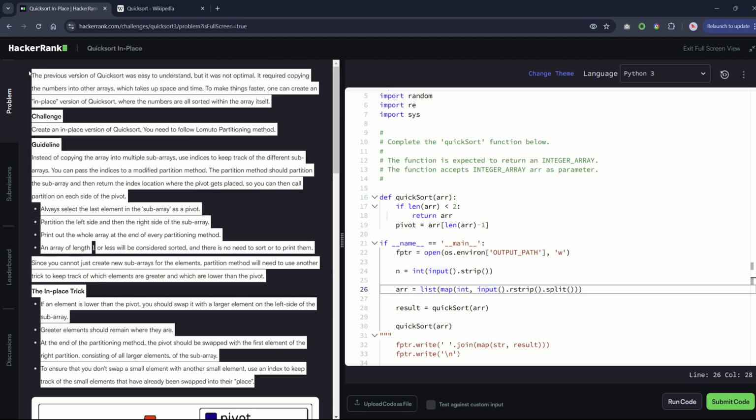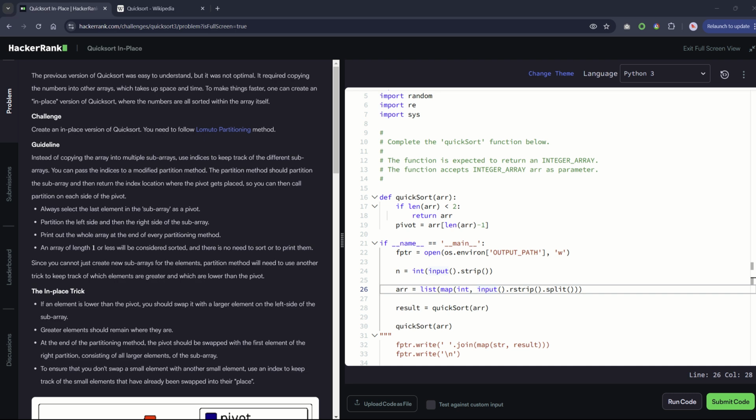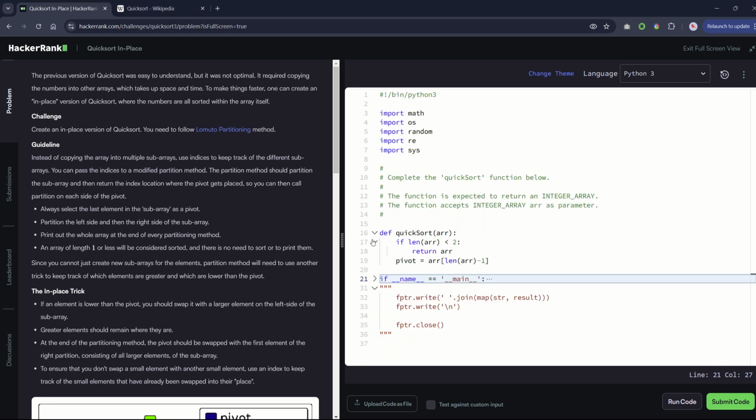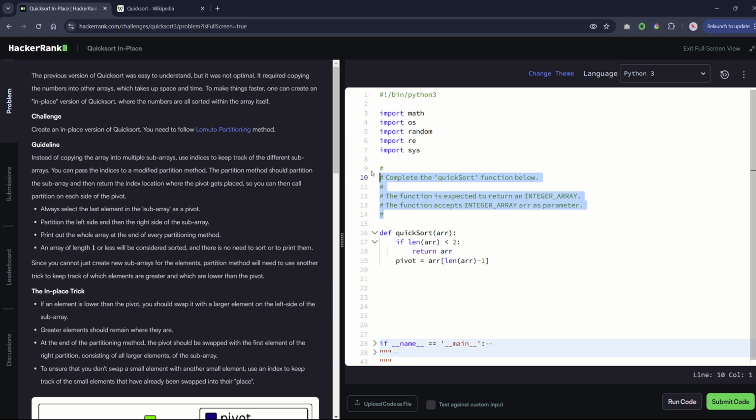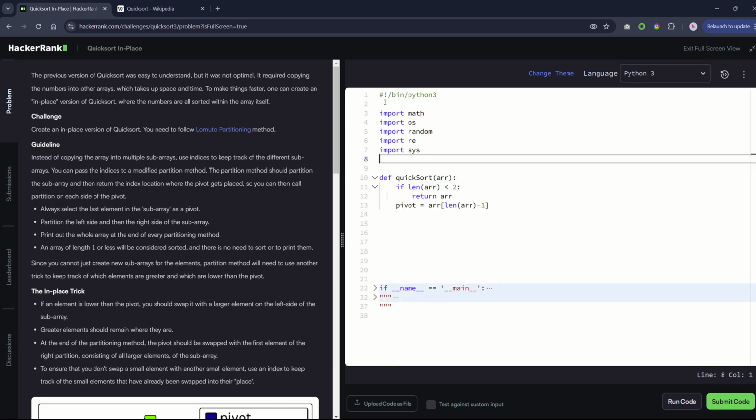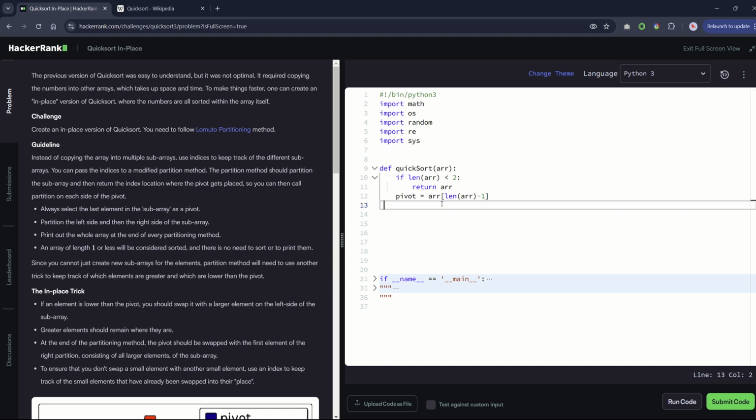Okay. How about this? Let's just ask ChatGPT for a pseudocode. So give me the pseudocode. In the meantime, I'm going to try to figure this out. Let me just close all of these, not necessary. Okay, so we have our pivot code. So if the element's lower, swap it out with a larger element on the left side.